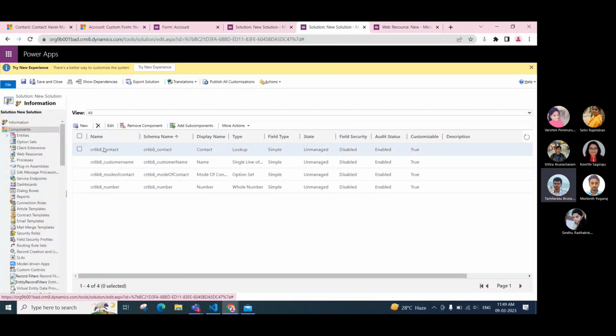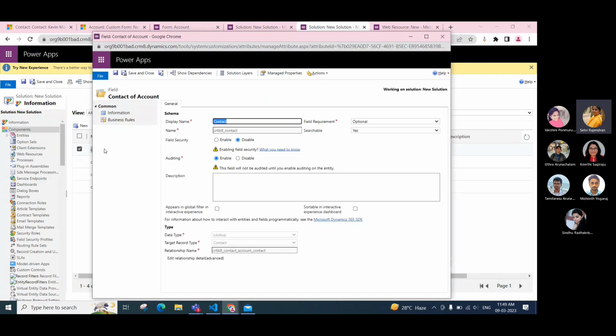Here, the name, right? This is the logical name for your field. You have to give that. You can't edit it. So once you give the name, you can't edit it. That's why the other day I told you to give that with a small case prefix. Okay, I got it. I'm clear. Thank you.